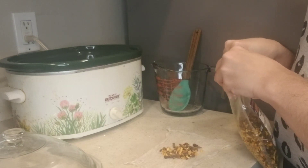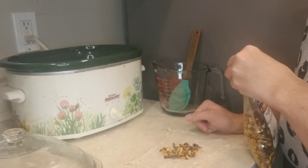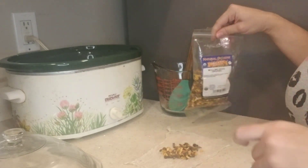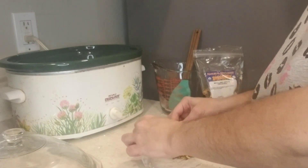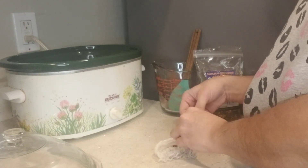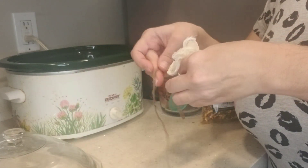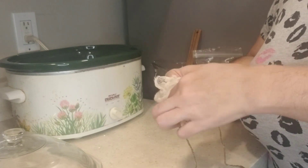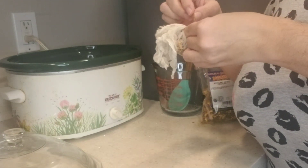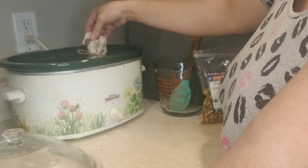The recipe says to stick cloves randomly into the orange and cut the orange into quarters, but I'm not going to do that. It says to place the spice bag and orange quarters in the cider mixture, so I'm just going to make a little sachet. I tied it up using some twine — you can also make a twine out of the cheesecloth itself, but I already had this twine so I used that. I made my little sachet and I'm going to throw it in with the cider mixture.